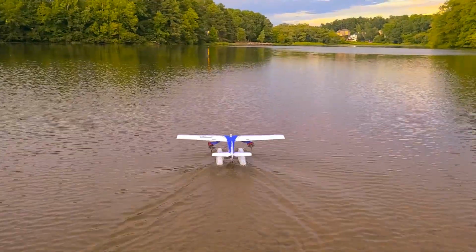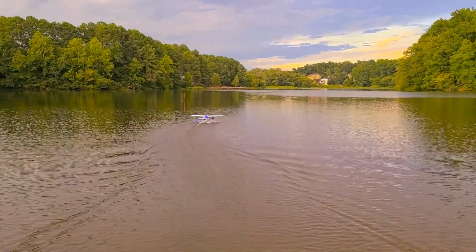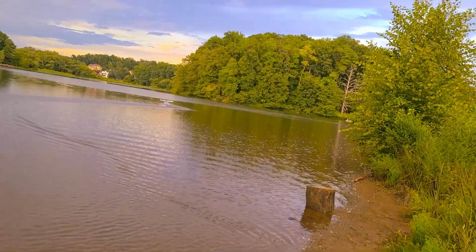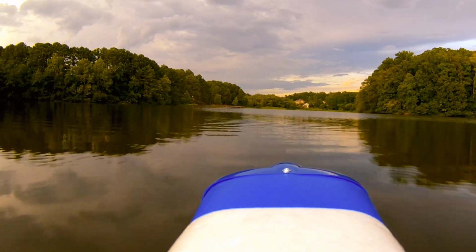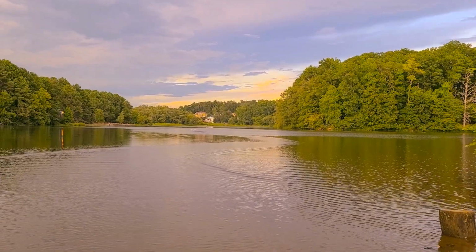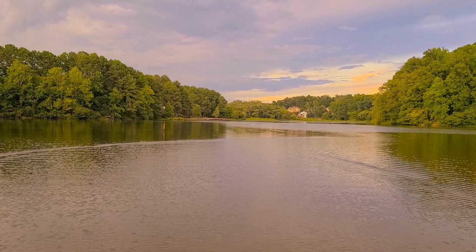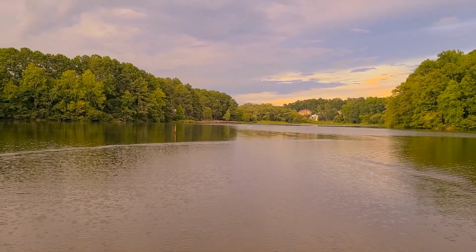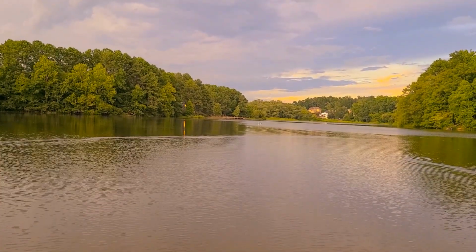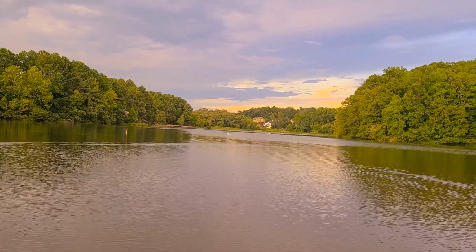All right, folks. Oh, shoot. Just gonna send it. Or not. No. Well, it could be because those rudders are both aimed weird, because I can't really get it to turn this way.